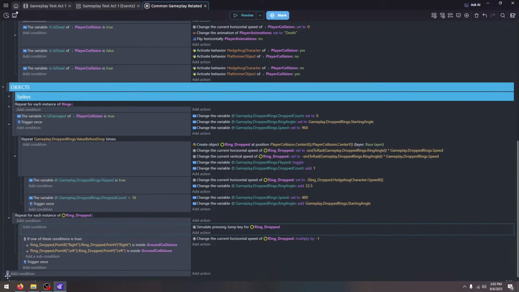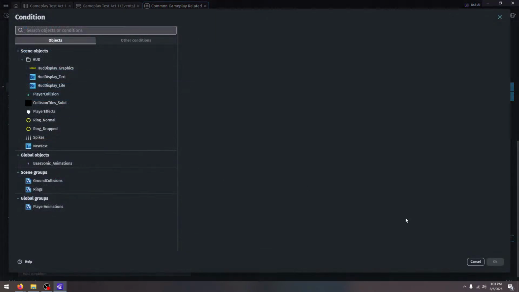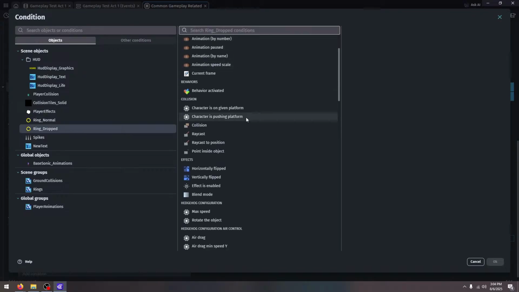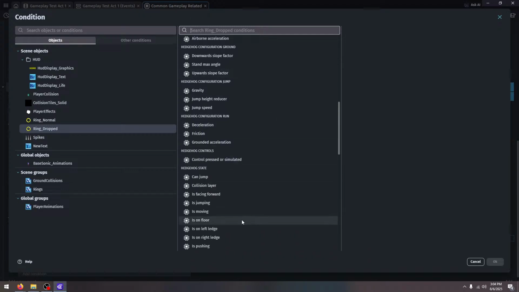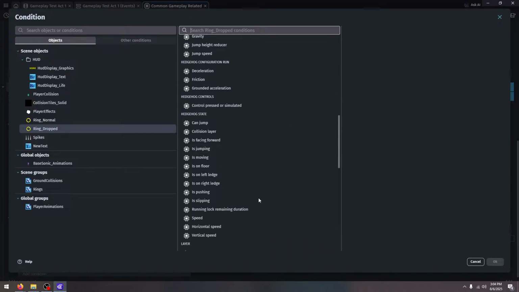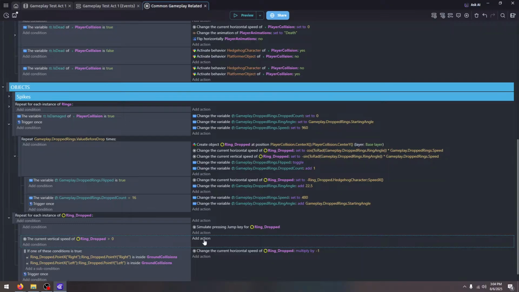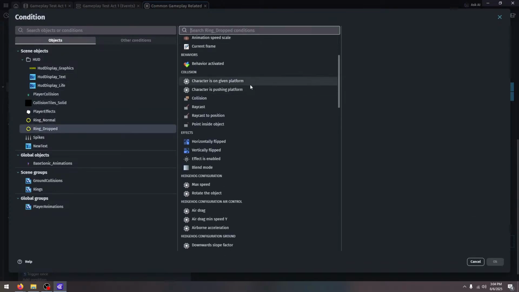Okay. For each ring, we'll set it to ring dropped, is vertical speed greater than 0. We set the when you're not being dropped.